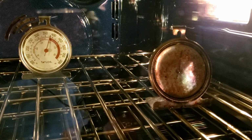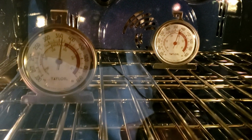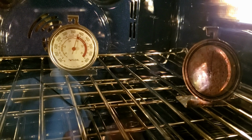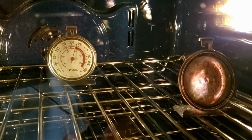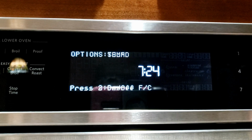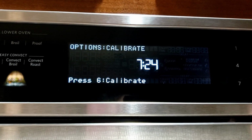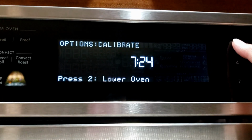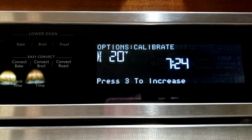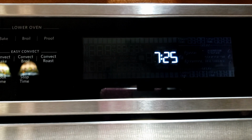I think I'm going to have to go back to 0 calibration, because if I go to 10, it's still up 20, so it seemed a little low. Let's go down to 10. So we're going to hit tool, tool, tool. We're going to hit tool, calibrate, 6, calibrate, 1, upper oven. We're going to 3 to decrease. And we will hit start to set. So now we are calibrated up 10.